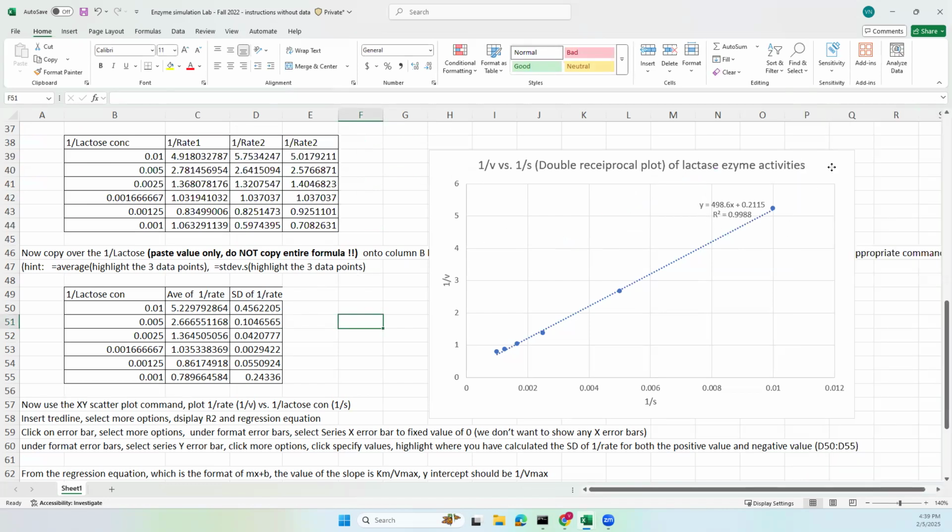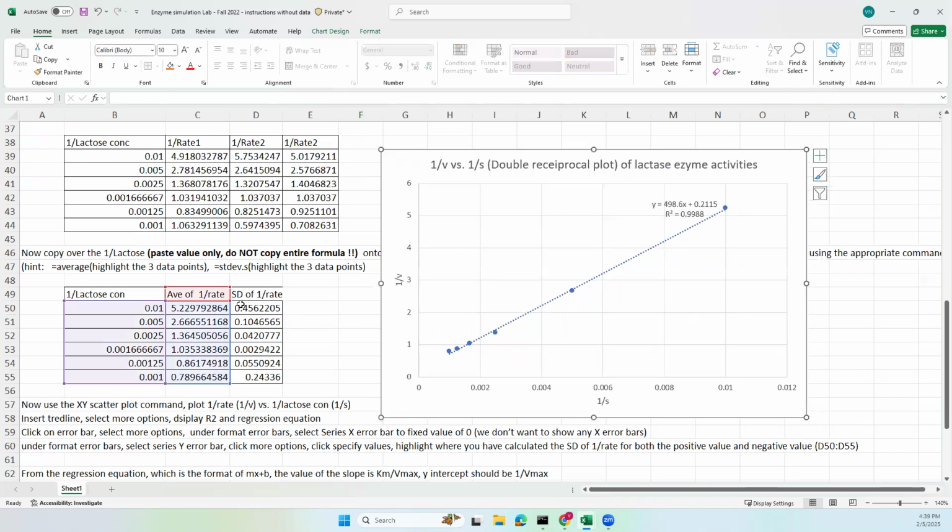Error bars, that's the most tricky thing. We need to incorporate the standard deviation values that we've calculated as error bars on the chart. There's only one good way to do it. Please watch carefully here, and you must be able to do it this way. We want to incorporate these standard deviation data as the error bars.